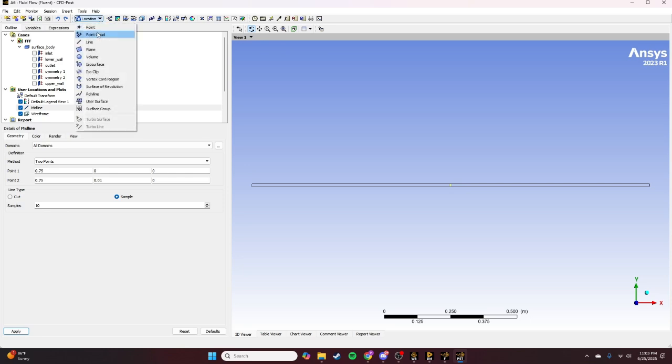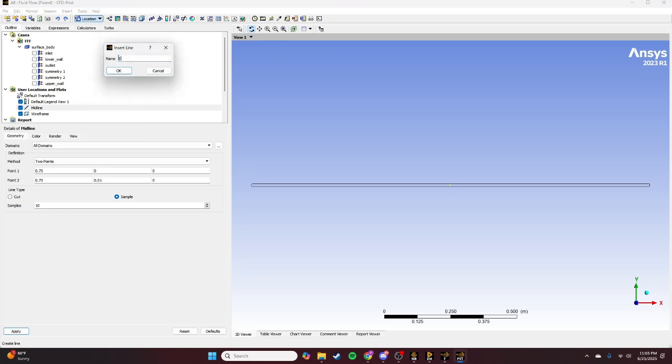I'm going to click location again, and this is going to be the end line. And I want this to be as far to the right as possible without actually being on the edge of the rectangle. So I'm going to put 1.4999. And my total length is a meter and a half. And then this once again is going to be your width.